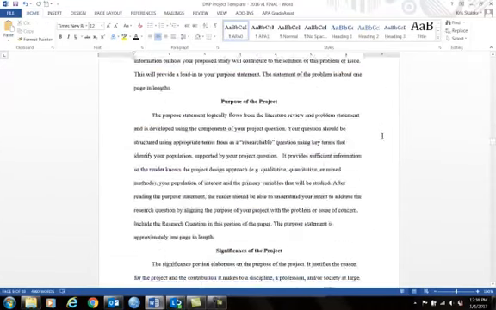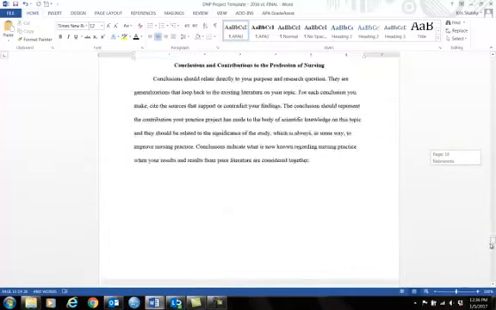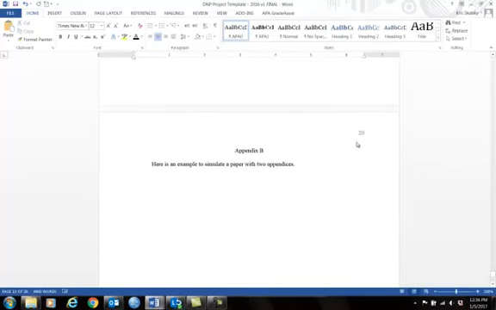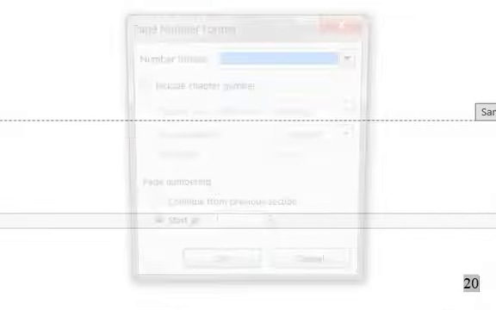Okay, our page numbers are working perfectly. You want to check them all the way down. Sometimes when you get to the bottom, they will get screwed up. It's no big deal if they do. Just go in, click them, okay? Format page numbers.